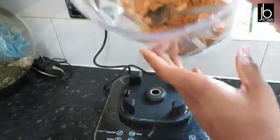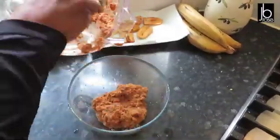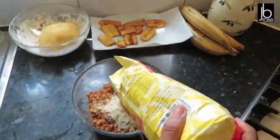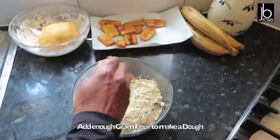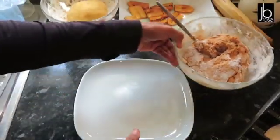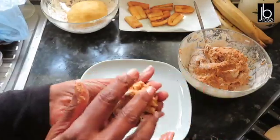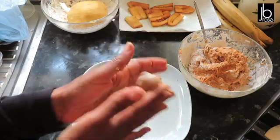and it should be ready. There you go, look at that lovely mixture. Put it in a bowl. Add a little bit more gram flour or chickpea flour, because now we're going to make them into our sausage shapes. There we go. Just grab a handful and roll out your sausages, whatever size you want them to be.